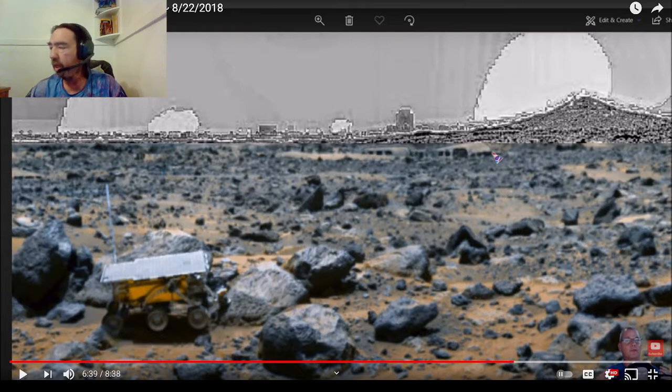So we have someone that works at JPL who said, hey, I think I have this on my computer, and he sent us his copy of the image that he has on his computer at JPL. His was the same image except cropped a little bit tighter than this. But when I looked at his image and tried to enhance it, the buildings aren't there. And so the question is, and there's no real correct answer to this.